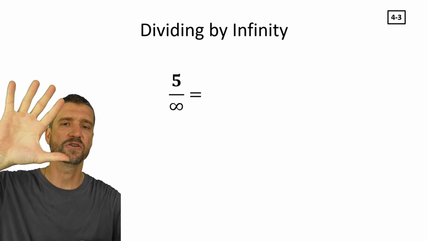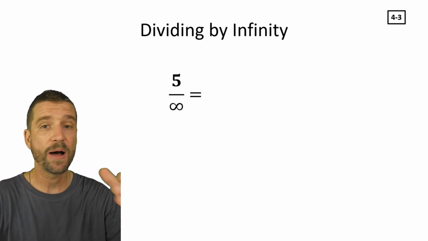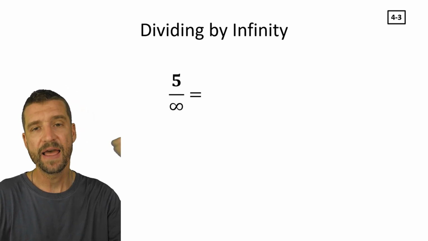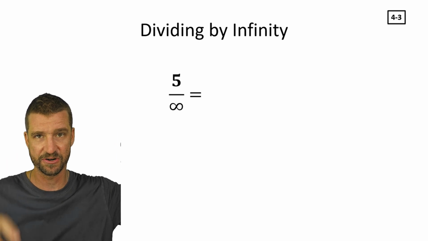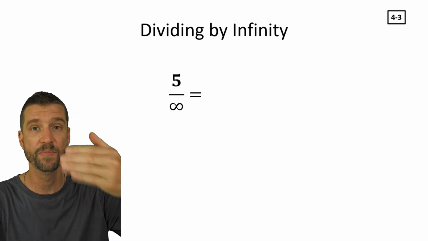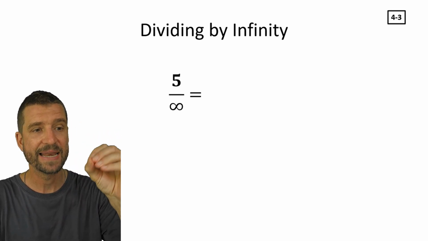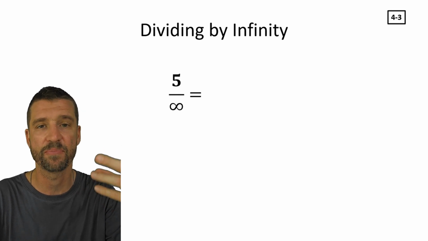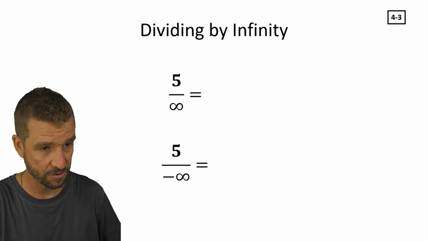What about if we divided those 5 things into 100 parts? Well, each part would be 0.05. How about 1,000 parts? 0.005, right? And this goes on and on, 0.00000000005. And then as you go to infinity, you're going to be adding more and more zeros. So pretty much this becomes so small that it equals 0. So it's kind of like the limit, right? The limit of each part approaches 0. So we say 5 divided by infinity will be 0, okay?